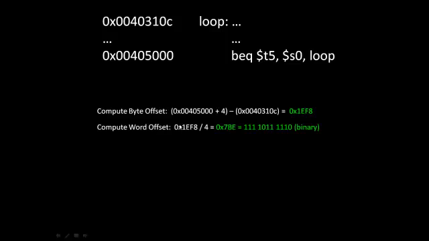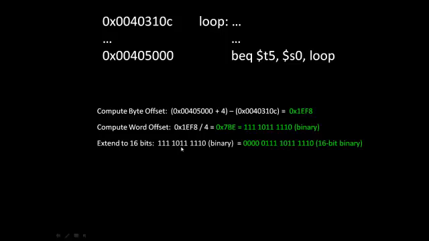Now, as mentioned previously, we must compute the word offset by simply dividing our previous value by 4 to obtain this value right here. Transformed into binary, we get this value right here. Now, because this value is less than 16 bits, we must extend it to 16 bits by simply adding zeros in front of it, since this is a positive number.